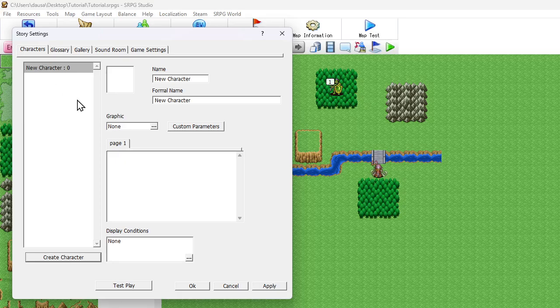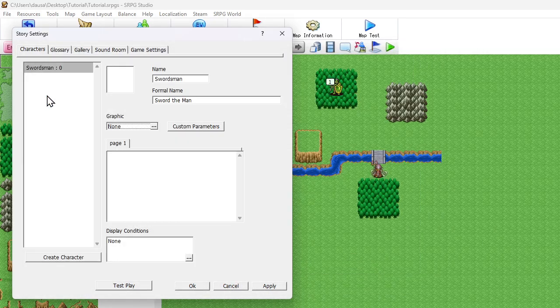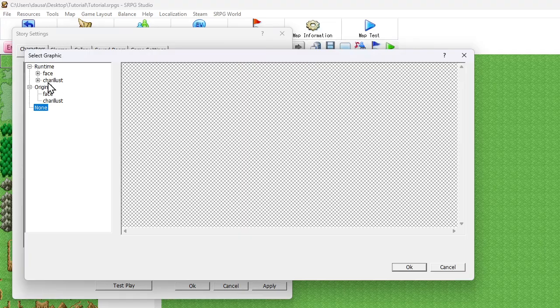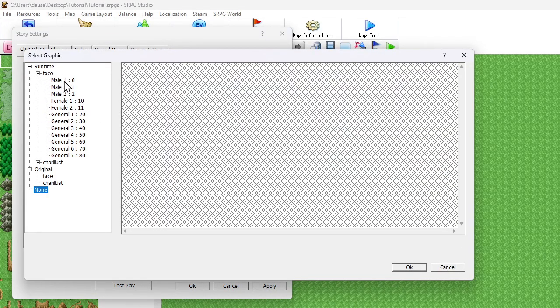Oh, I guess I should have created a character first. So, swordsman, Sword the Man, graphic. We'll just go to face. Whoops. Face.